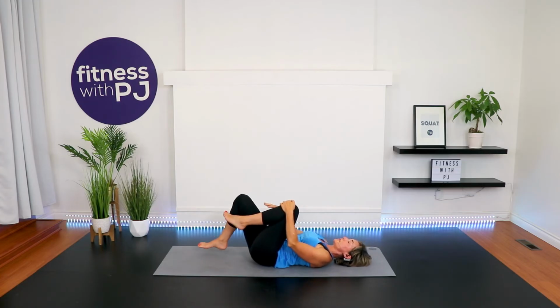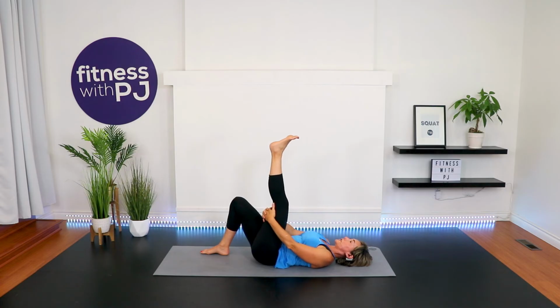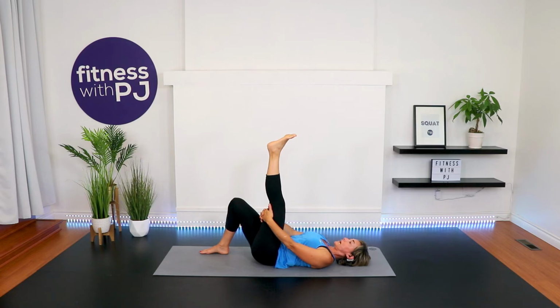Right foot to ground, left leg extends up. If you're able to, hands are interlaced behind that left thigh. Now lift the head up, slide the chin in and lower the head down so we've got length in the back of the neck. If you're unable to maintain that length, grab that yoga block you were using or your pillow and place that under the head.